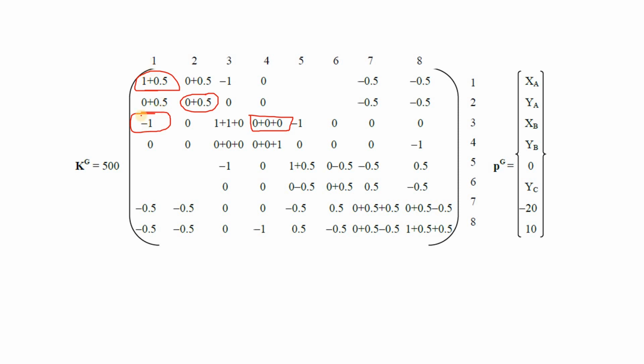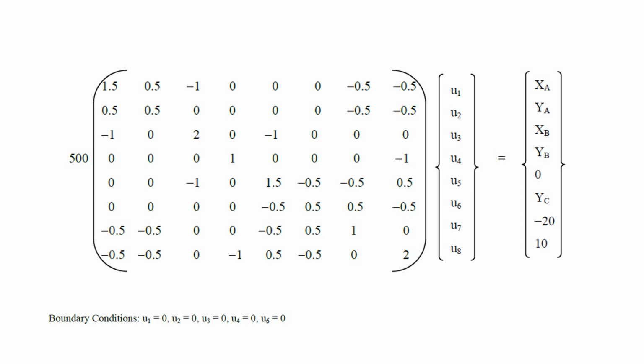So I hope you understand how to formulate a matrix. You already knew how to formulate a matrix, but still I went over it. Okay, so now that we have formulated the matrix, you can see that this is an 8 by 8 matrix, which is a huge matrix, and this is going to take us a lot of calculations to solve. So what we can do is apply boundary conditions, but before we apply boundary conditions, let's do the sums. Okay, so this is the summed up form right over here.